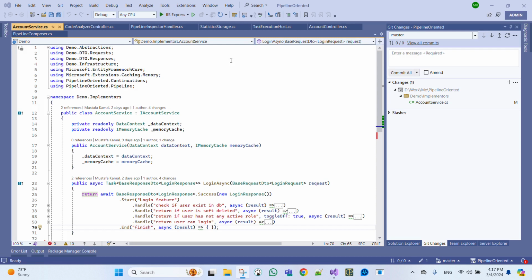In the last video I talked about pipeline oriented programming and how to make your code as small block segments, and treat a feature as use cases and make the code a state machine. For example, this login feature consists of multiple use cases.